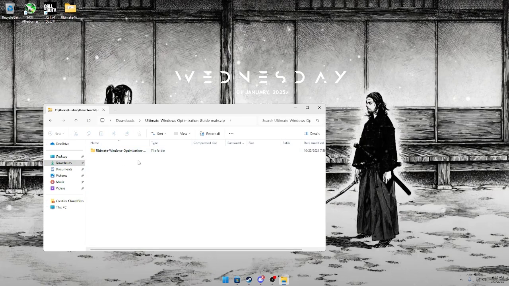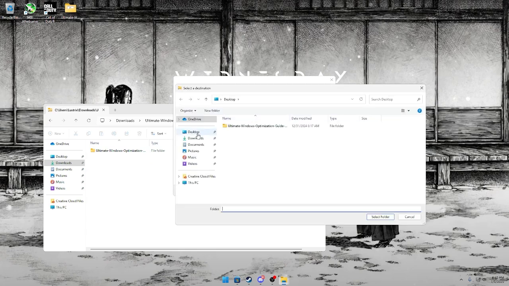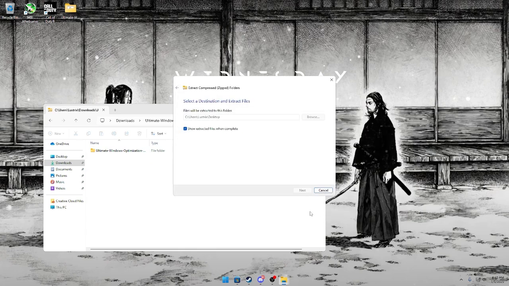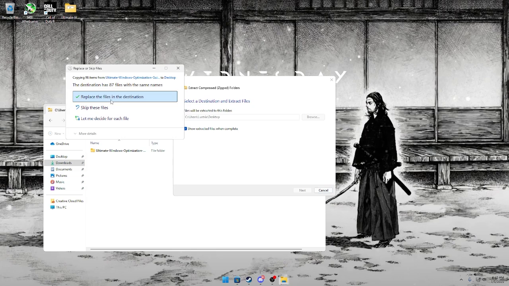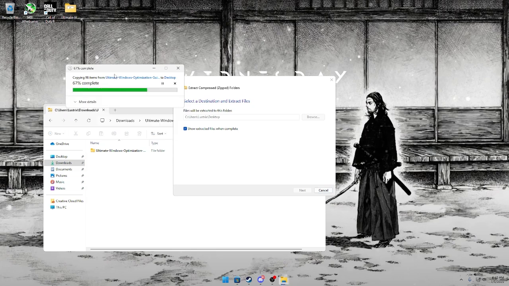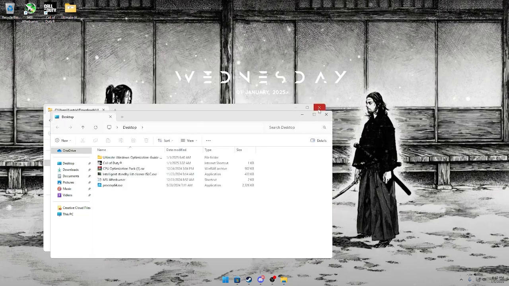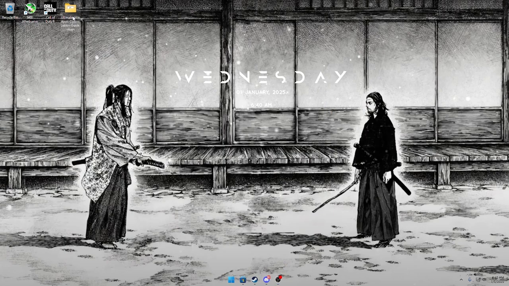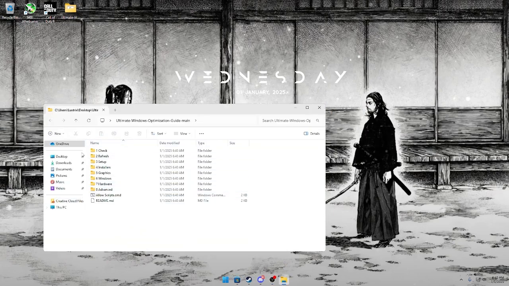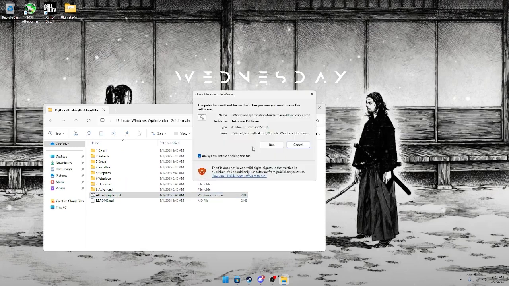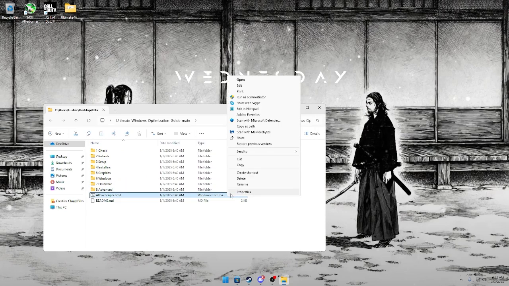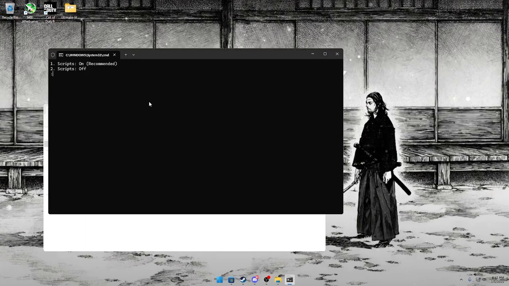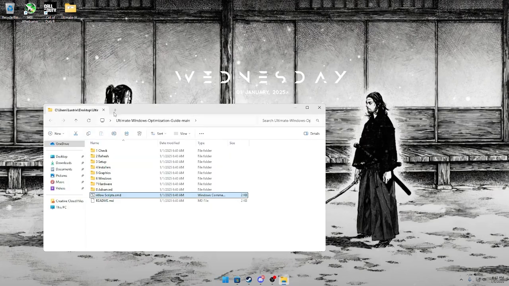right here, and you're gonna want to extract it to your computer desktop. For example, once you extract it to the desktop, you're gonna want to open it up. And before you do anything, run this file as an admin, bro. Like for real, you have to. And then make sure scripts is on. And once you do that, you're gonna want to go to check.